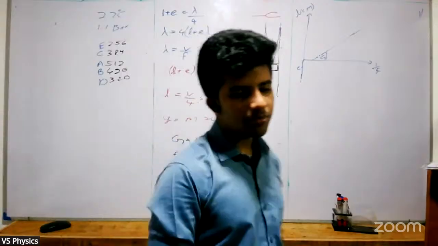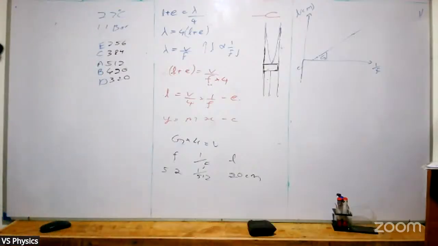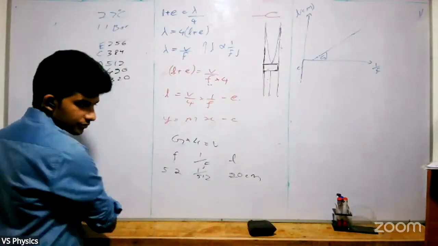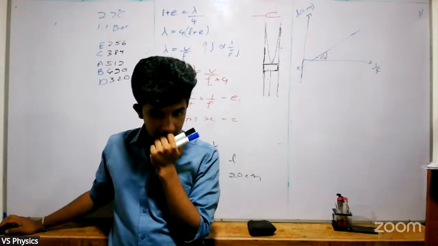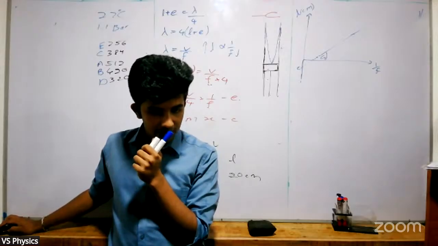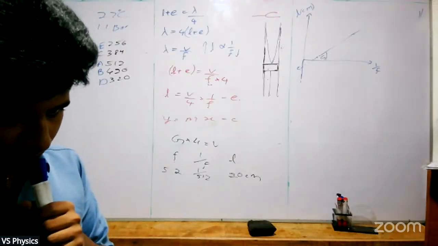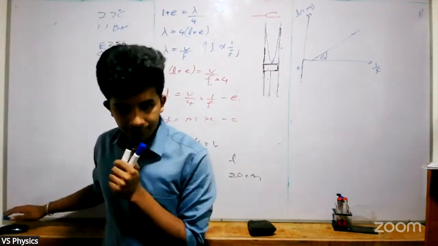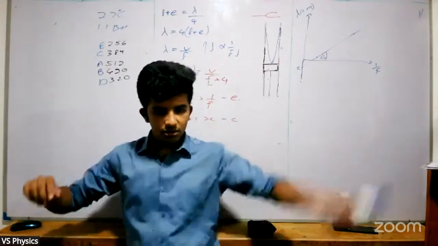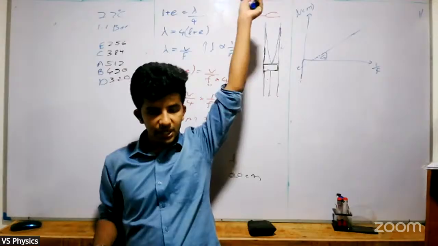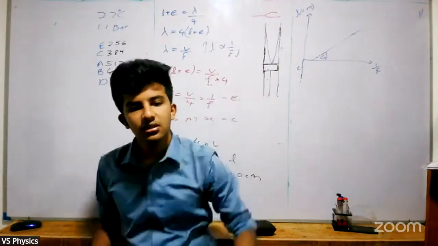For a given tuning fork, briefly describe how you would obtain a resonance with a note corresponding to the fundamental tone. What do you do? How do you take it? Sound the tuning fork and place it close to the open end of the tube and move the piston slowly.